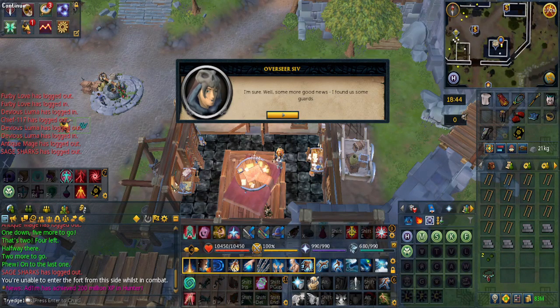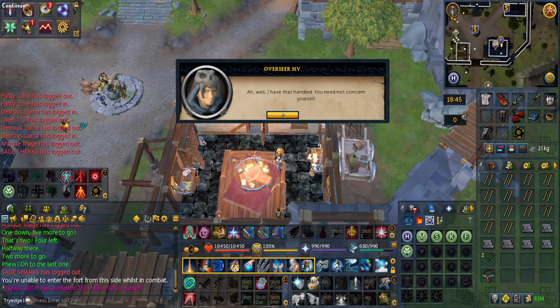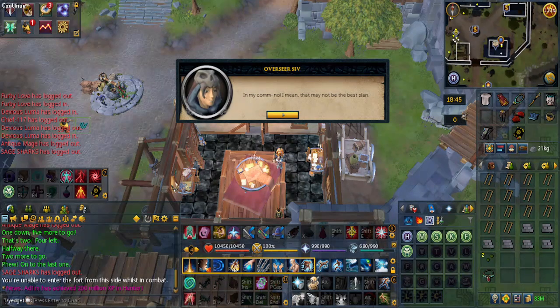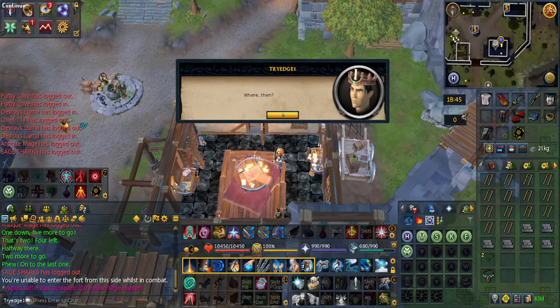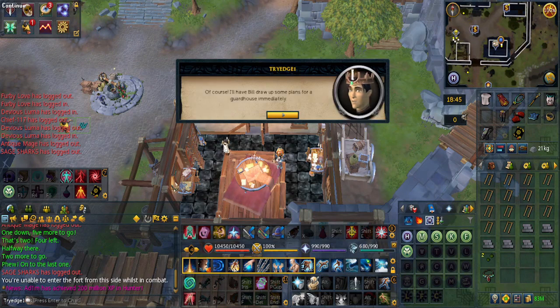I'm sure. Well, some more good news. I found us some guards. Oh, that's good news, but how are we going to pay them? Well, I have that handled. You need not concern yourself, which means Overseer Civ might be rich. Sounds like everything is well in hand then. Will we house them here in the command central? That may not be the best plan. Where then? Perhaps a new building? Of course, I'll have Bill draw up some plans for a guardhouse immediately.